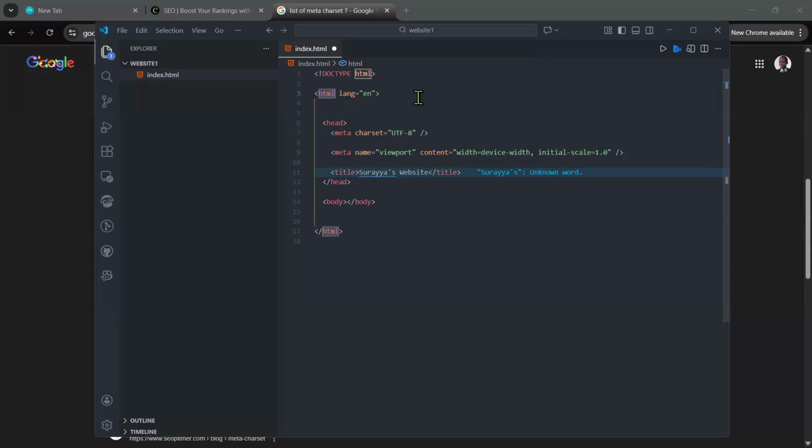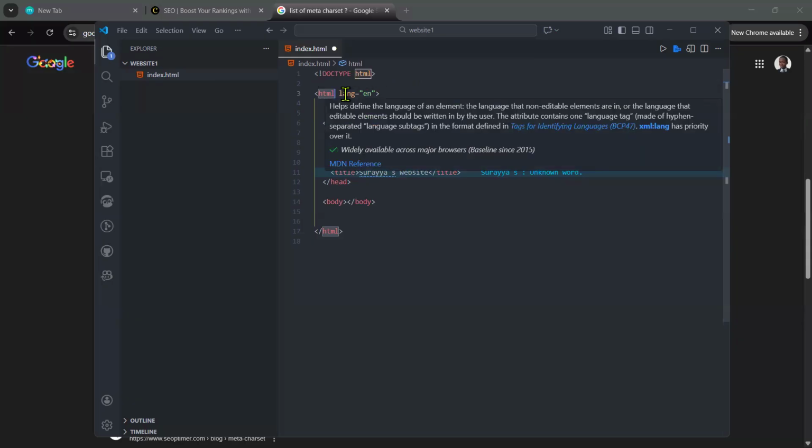That is what it does. So this is the root, and what is the language? It's English. The language is an attribute, and every attribute has a value, and that value is English.